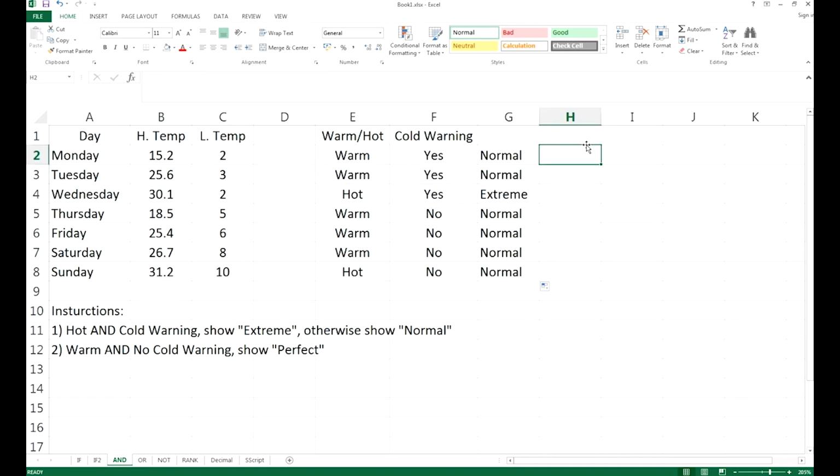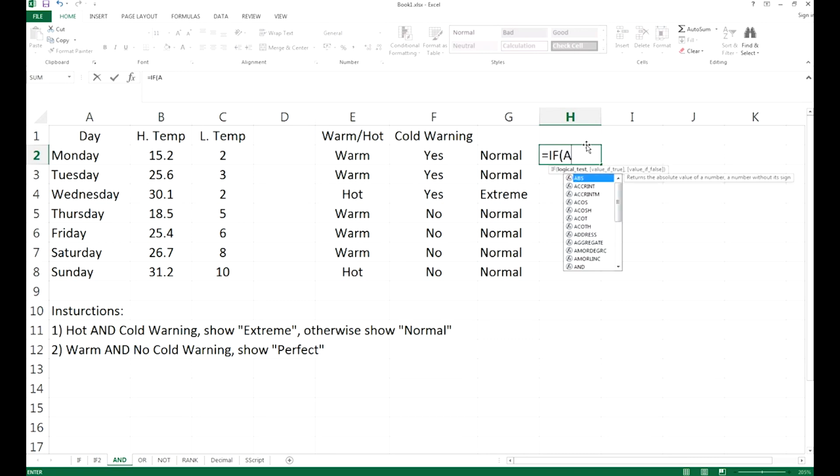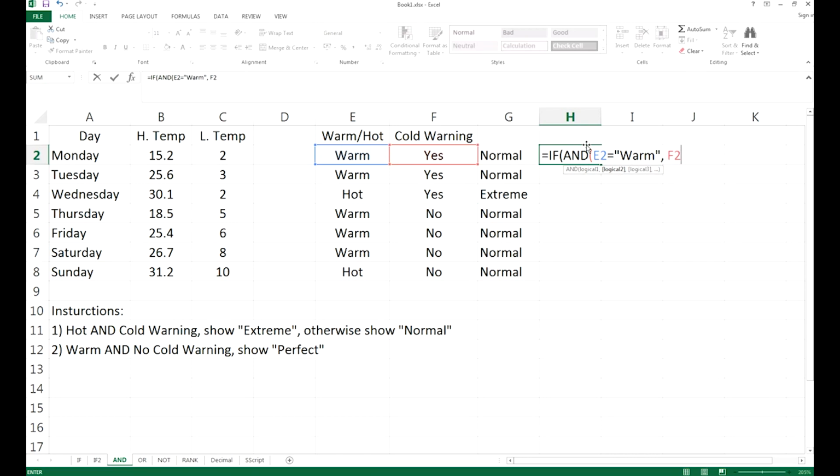Okay, so let's do it here. For the logical test, we need to fulfill both conditions, so we use AND right here. E2 is equal to warm, and at the same time F2 is equal to no. Then if this logical test is fulfilled, return the value perfect.